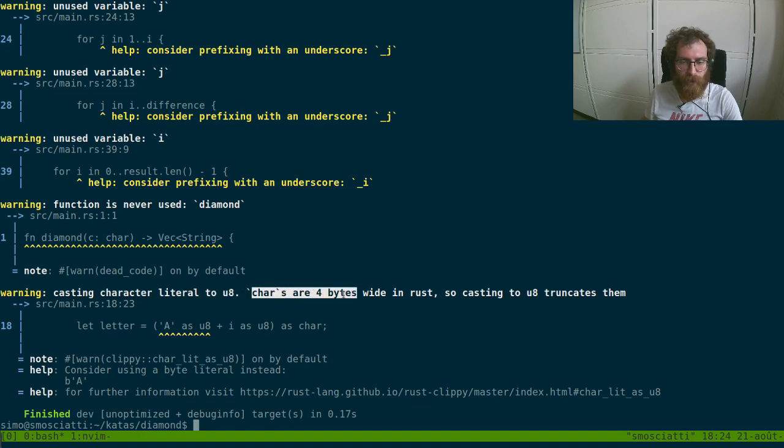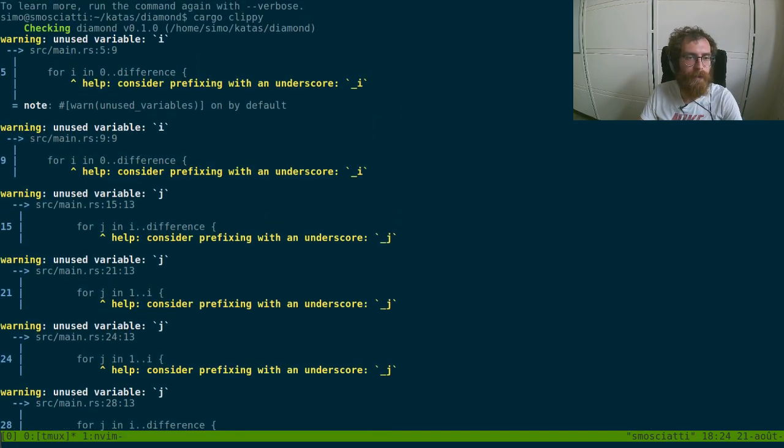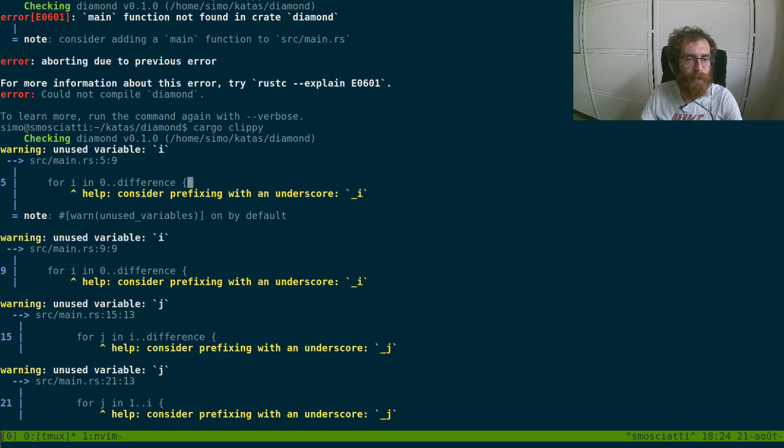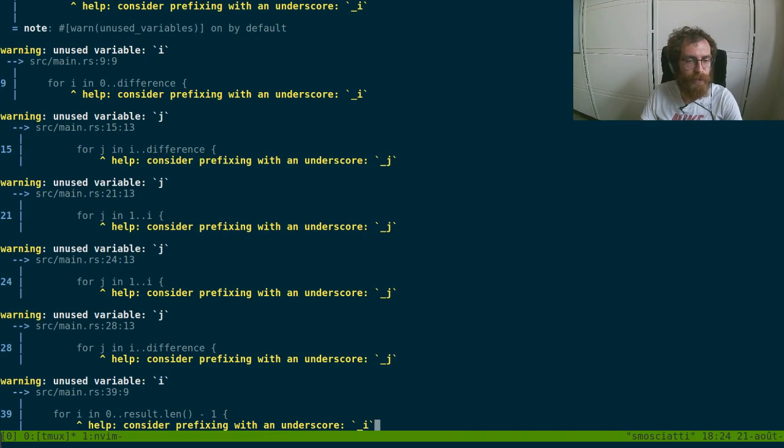Okay, so we don't care about this for the moment. The function is never used, okay, we know. And all these variables are unused. Pretty much correct.